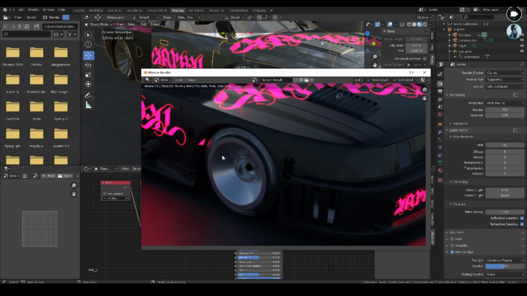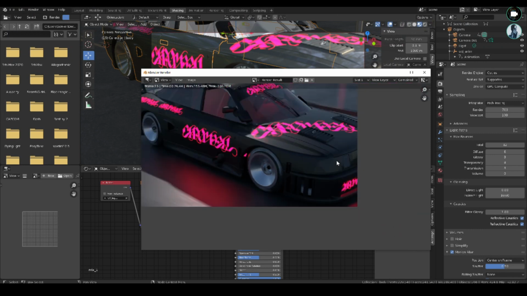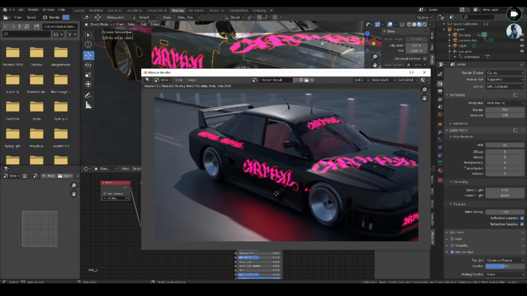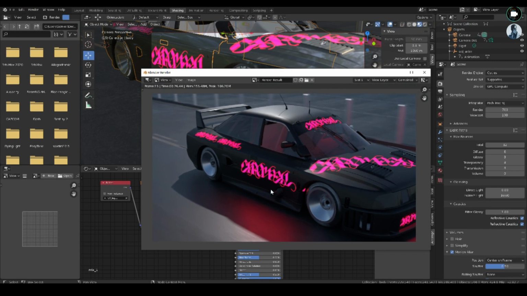Dinkelwinkle asks if Eevee supports displacement. I think so, yes, but I think only poly displacement. Displacement is one of the things that I'm not amazingly happy with in Blender at the moment. I think there's only sub-poly displacement, but you can at least do vertex displacement, which is really nice. You can do vertex map displacement, which is something that I also haven't tried out, but I'm definitely going to. You can get some really crazy effects for sculpting and next level surface distortion with that.